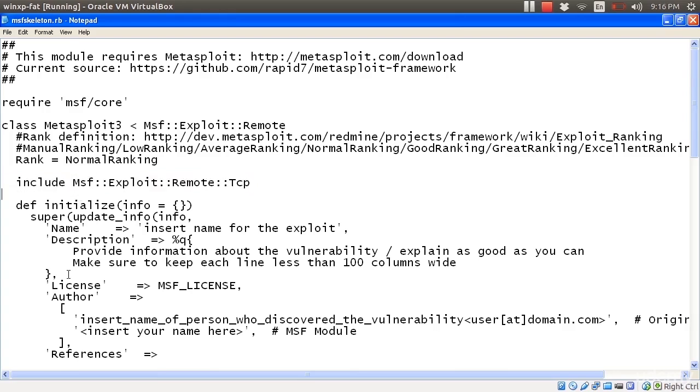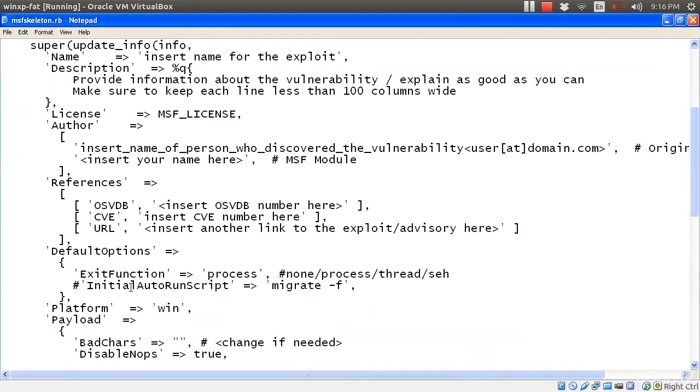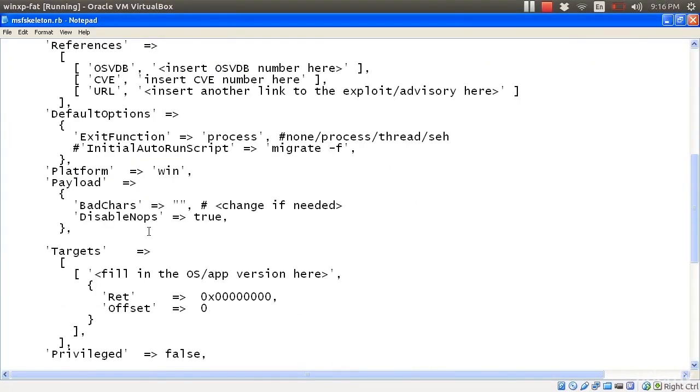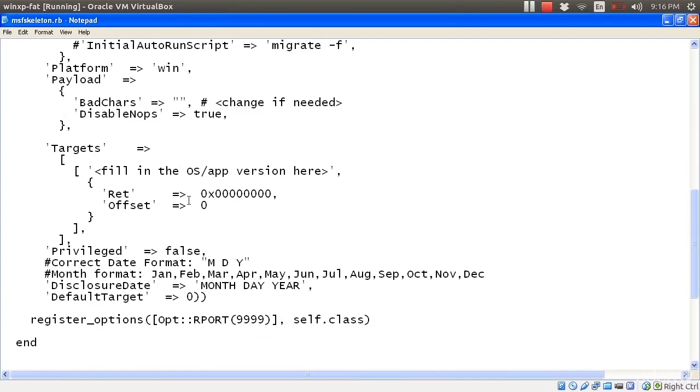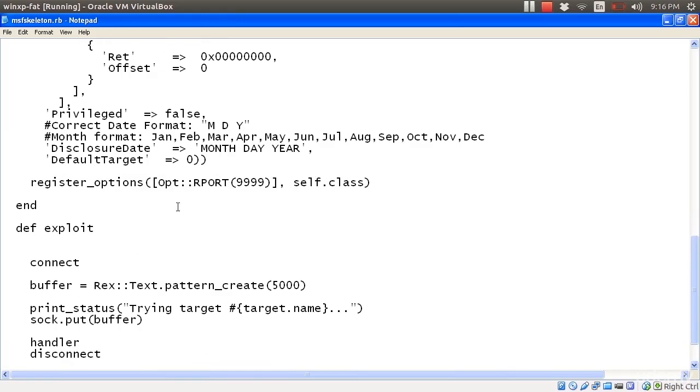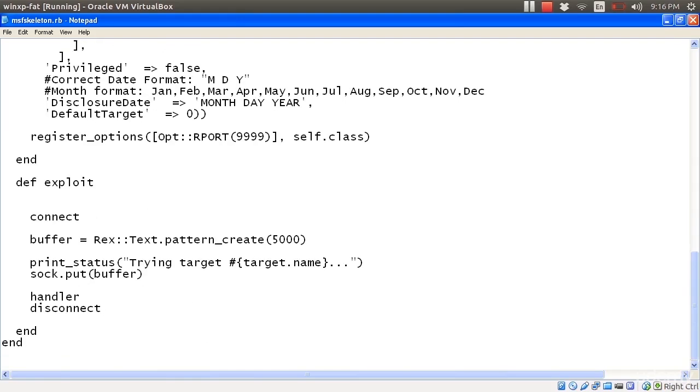I define certain information, such as the name of the exploit, a little description, who created it, some default options, a little bit about the payload, different targets, when this vulnerability was disclosed, and then some logic where I say, this is how you run this exploit.